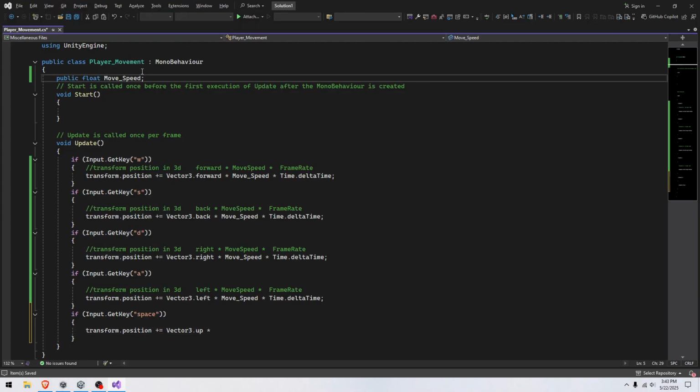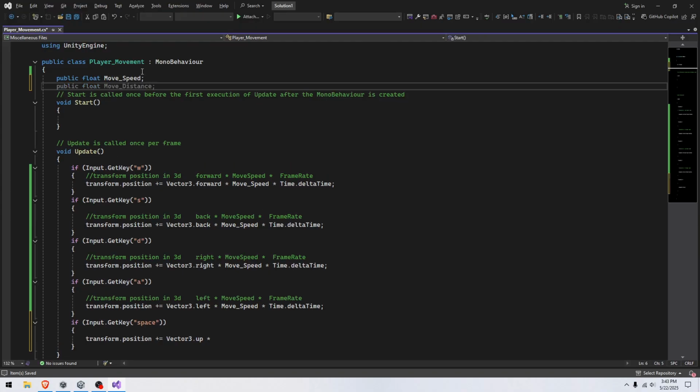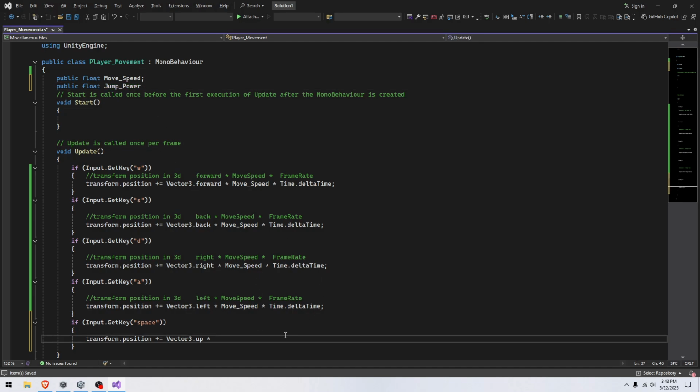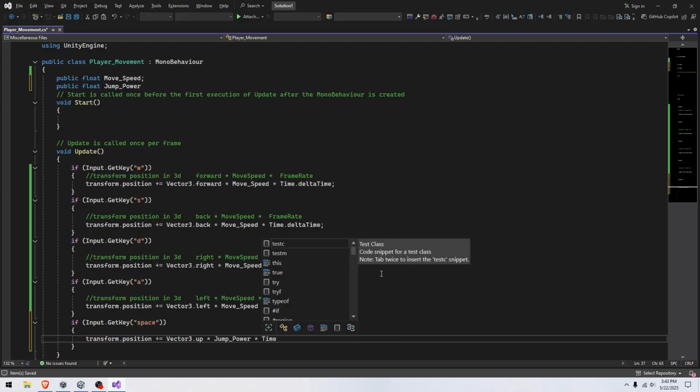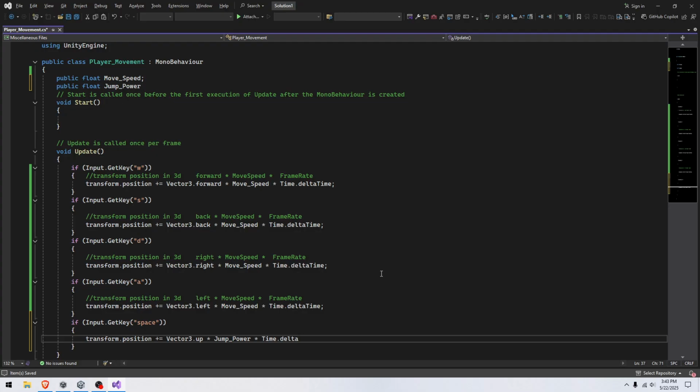let's make a new float or variable or int for a different thing, but we're going to use float. So public float jump_power, and now times jump_power times Time.deltaTime.